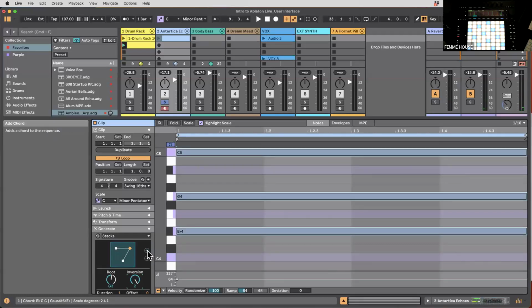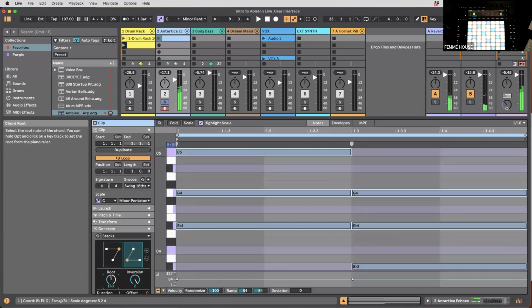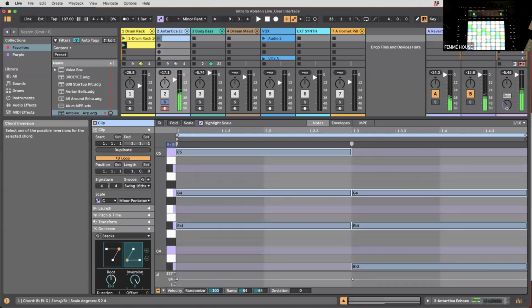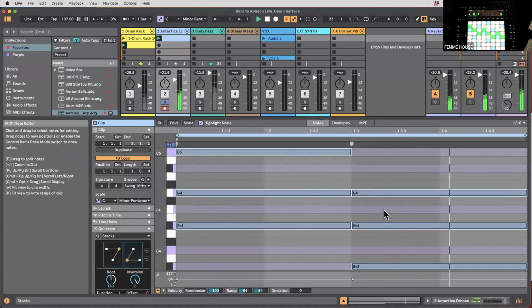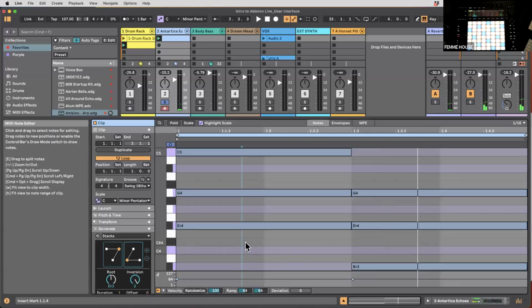Now let's do a plus sign and add another chord. And this chord, let's make a different chord and then a different version or inversion. Okay, let's see what that sounds like. Pretty simple, right? But if you're new at making chords, I think that can actually be really helpful.